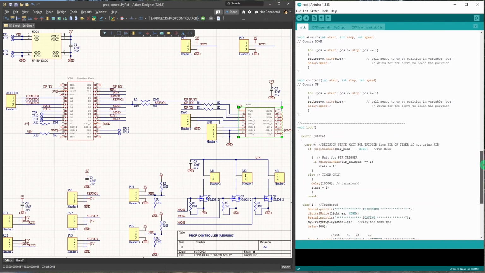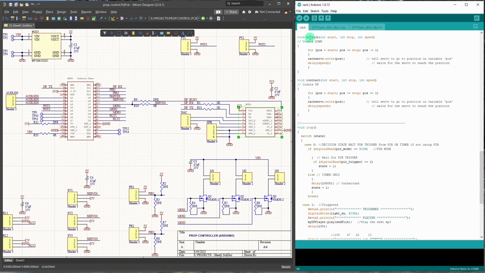Now there's another couple of random functions thrown in. One is called stretch, which effectively runs the servo one direction, and then another one called contract, which runs the servo the opposite direction. Now these get called in the main code when we are moving the skeleton up and down. So if you're familiar with C, you can skip over this.